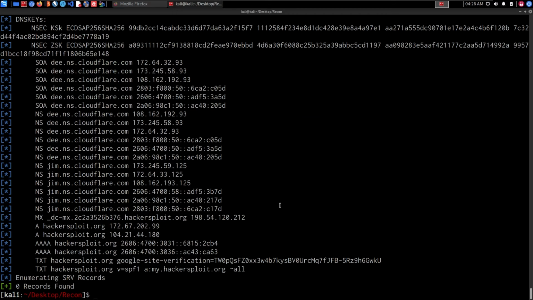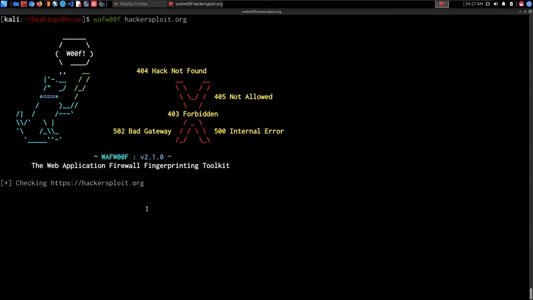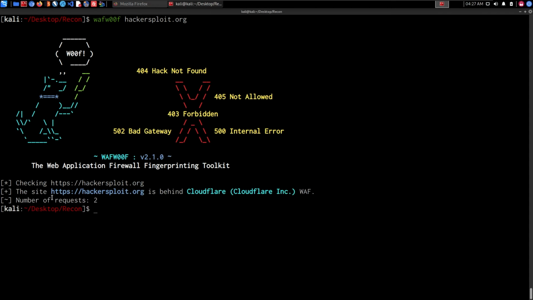Now that we have been able to determine that Cloudflare is protecting the site, you can also get a confirmation of that by identifying whether the website is being protected by a firewall or some sort of proxying system. To do that, we can use WHOIS. With WHOIS, you simply type in the domain. So whois hackersploit.org, and that'll tell us whether we have a firewall here. Again, you can see the site is behind Cloudflare. In that case, we really can't identify the IP address unless it has been leaked somehow, and I'll get to that in a second.